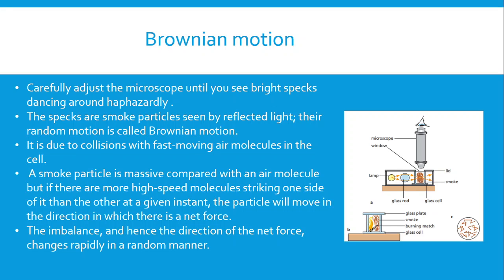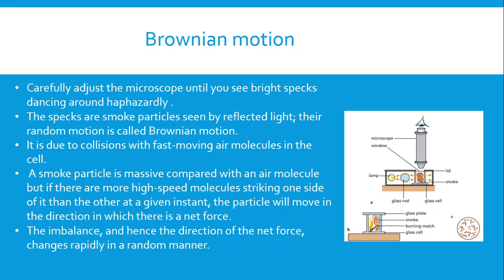Brownian motion is basically an experiment that is conducted to observe this continuous motion. So, what happens is that when we're setting up the apparatus for Brownian motion, the first thing you do is make sure that the microscope we are going to observe with is adjusted properly, and the sample, the smoke that we are going to study, is right in front, and the resolution is fine enough to examine it.